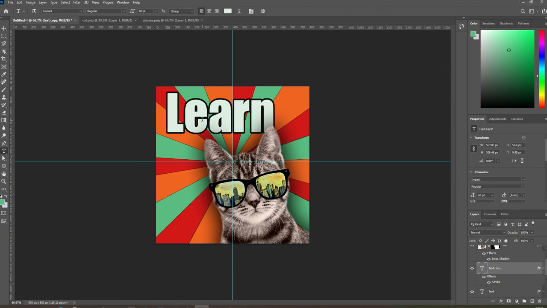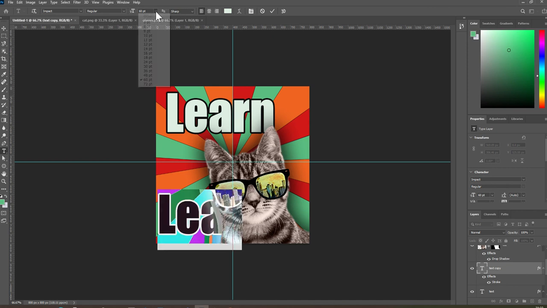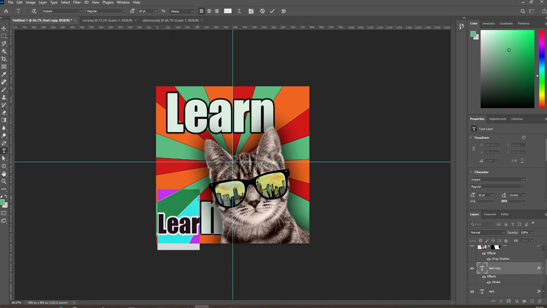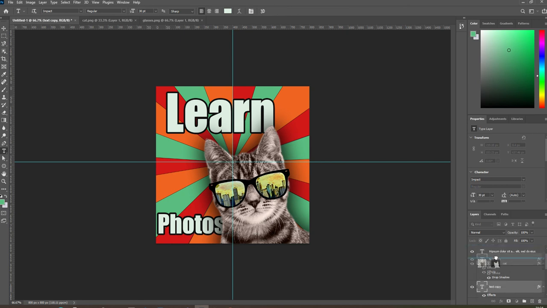And then on this text copy, I can just drag it into position, and then I can make the text layer smaller. I can do whatever I want to do here. So at the moment, if it's 60 pixels, I could make it 30 pixels if I like, and delete the rest. Then I'll write learn Photoshop. Okay, now obviously it's behind again, so with this layer maybe I'll put it slightly.